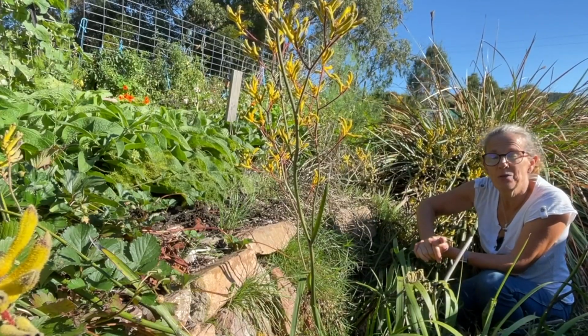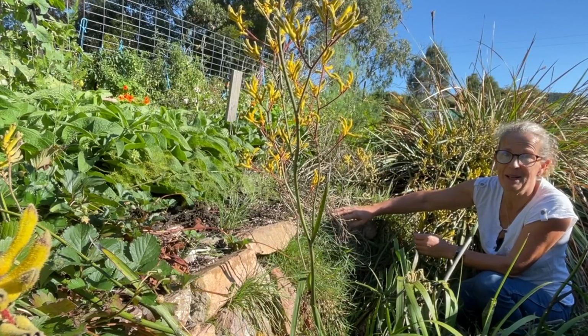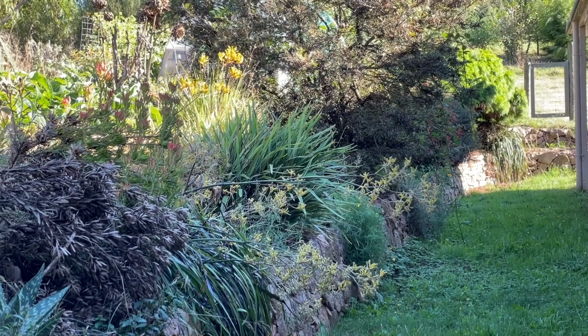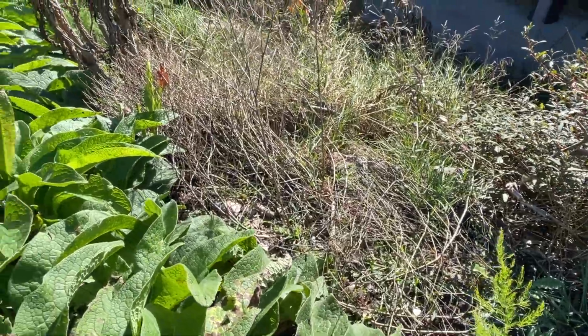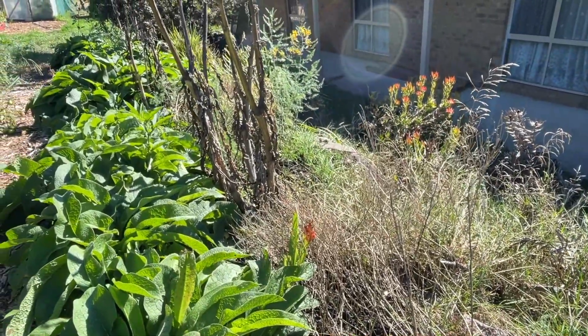But before I get started with either transplanting or mulching, I'm going to have to tidy up these beds. Over the summer, I've seen snakes in this rock wall garden, so I've kind of just let it go a bit. Although there are still snakes around, I have to get this garden done. So hopefully, if I make enough noise, the snakes will happily move on.